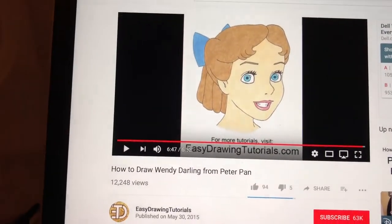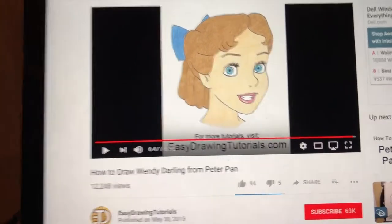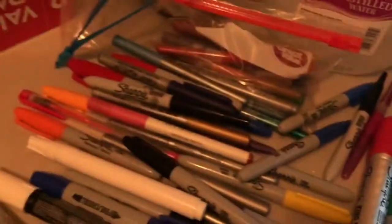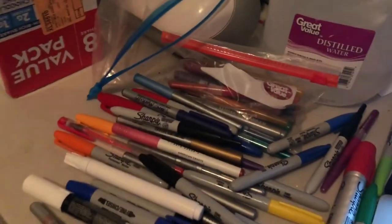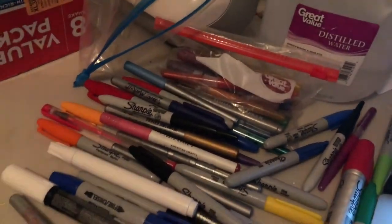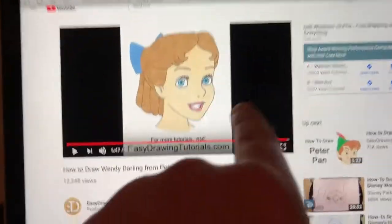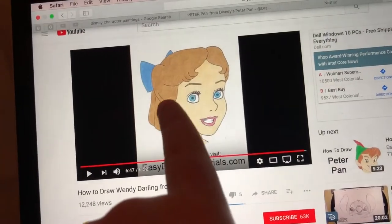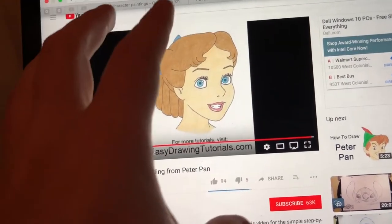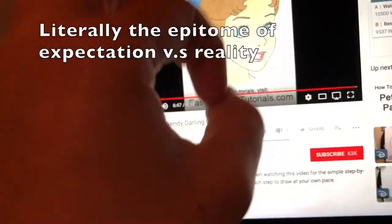This is what it's supposed to look like. So everything in mine is a little bit darker. Guys, she used a colored pencil in her video. I should have used a colored pencil. This is a warning, a serious warning. Do not, under any circumstances, draw using Sharpies when it comes to filling in. Don't do it. Your lungs will hurt. Just trust me on this. But besides her cheek, and her lips are a little messed up, overall it's huge. If it was a little smaller, it would have been super close.